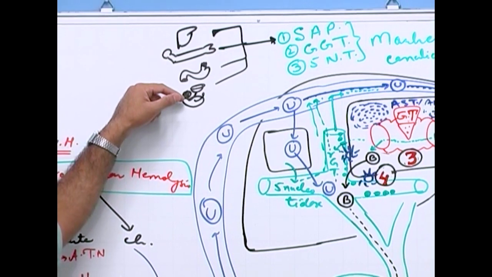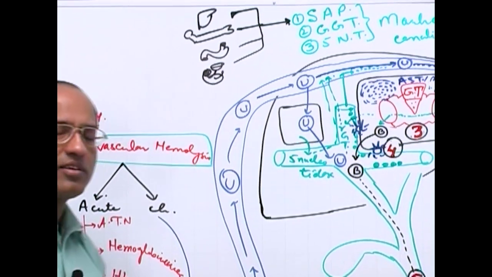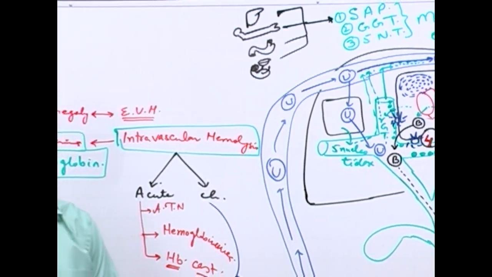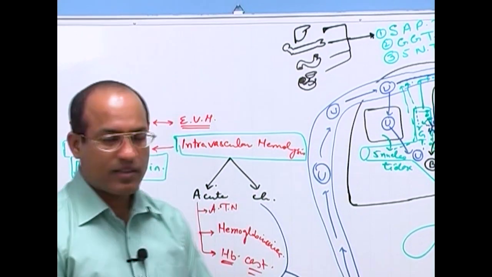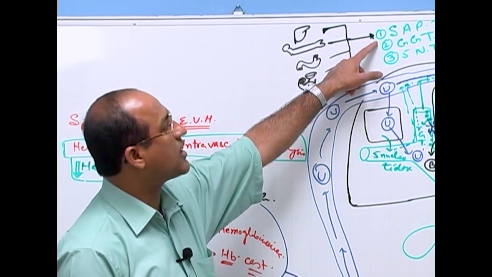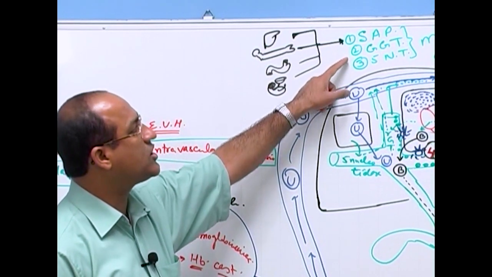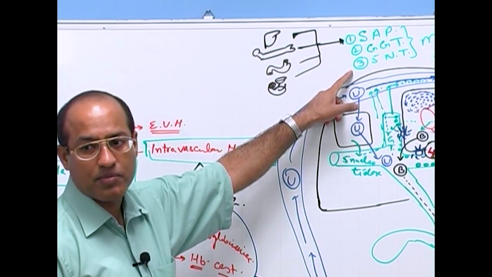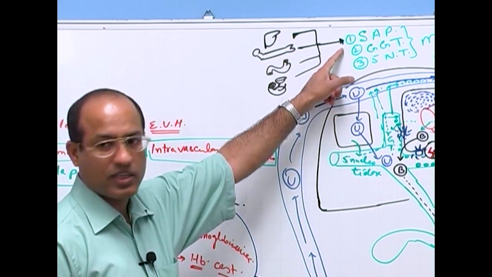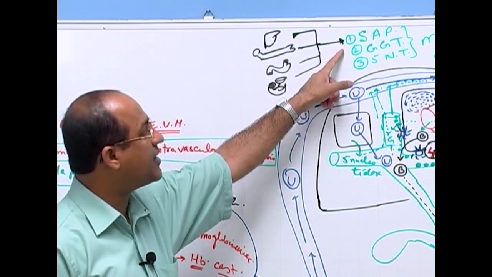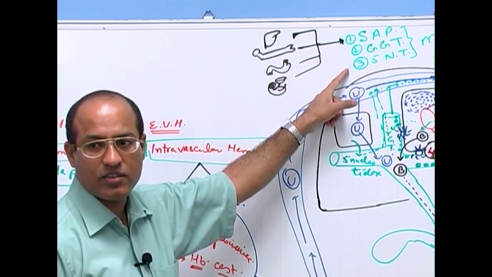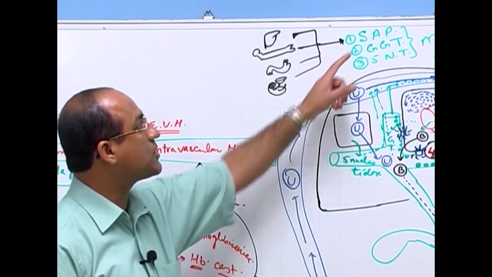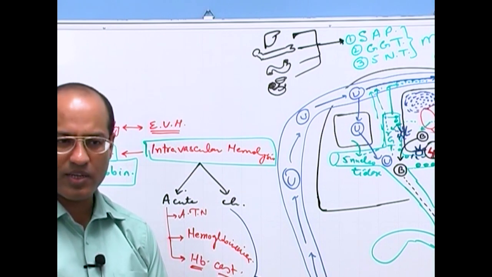Due to that reason, it's very important to know, if a person has raised serum alkaline phosphatase, what the source is. One simple way to know whether the source is liver or not: if only serum alkaline phosphatase goes up, but GGT and 5-nucleotidase do not go up, it means the source is probably other than liver. But if someone has raised serum alkaline phosphatase along with GGT and 5-nucleotidase, of course this must be coming mainly from the liver, right?